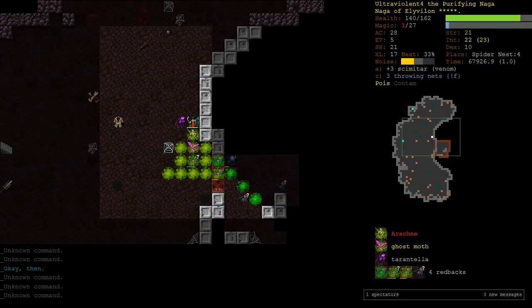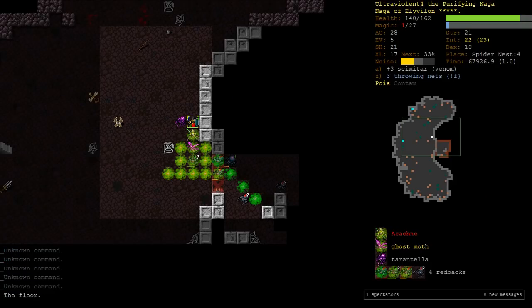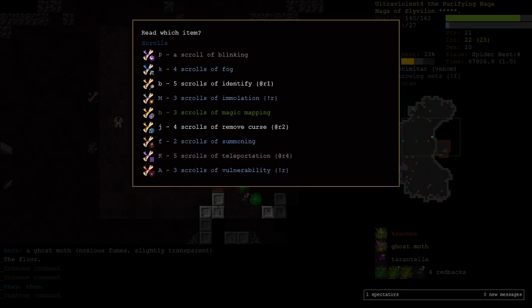Heal other costs 2 magic points. Alright, can I just buff up and fight this? Like if I go Agi Might, can I just kill these things? See, the clouds are going to affect the other spiders. That's all fine. It's just whether Arachne and the Ghost Moth team up to wreck our day. Another thing I could do is one of the scrolls of summoning. I think I like that. Let's just get some friends.